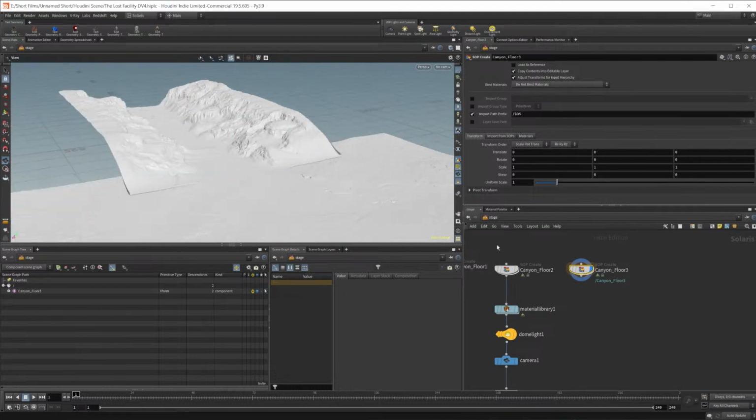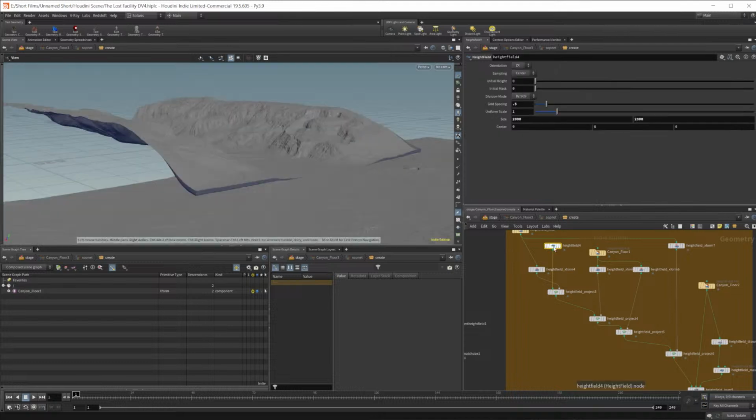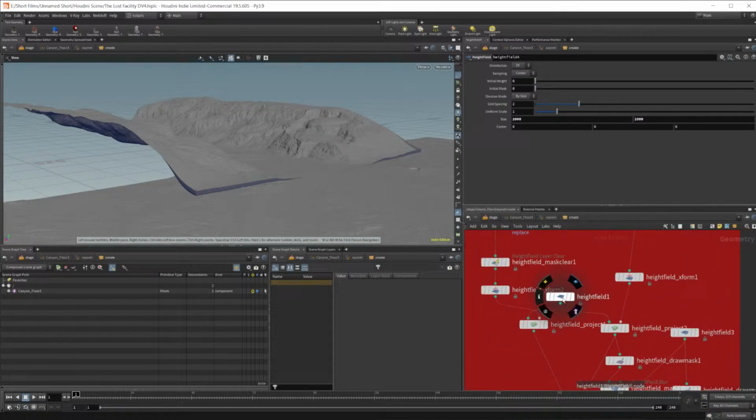I'm guessing that has to do with USD and how that all works. I think it treats it more like a packed primitive, and that's why it's a little bit more responsive. But we'll go ahead and drop that grid spacing back.